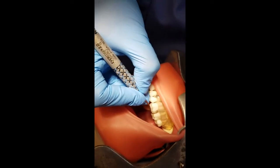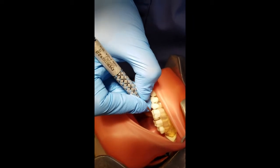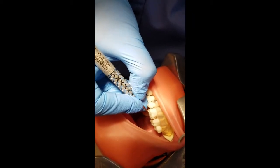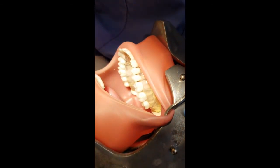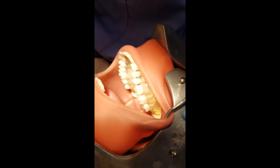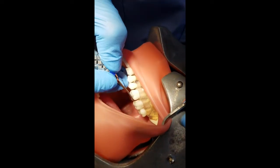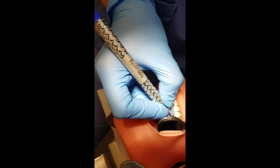We use the terminal shank as a visual clue to determine the correct working end of the instrument. The terminal shank should be parallel with the long axis of the tooth. This is the correct way, and this is the incorrect way. When using the instrument, a modified pen grasp should always be used, with a C shape created between your thumb and index finger.